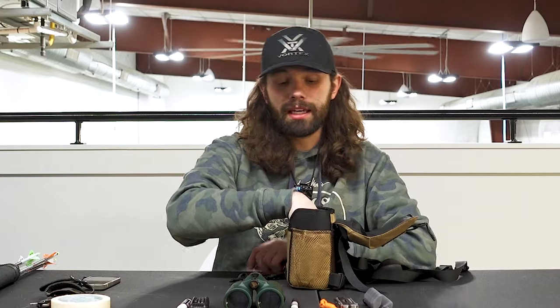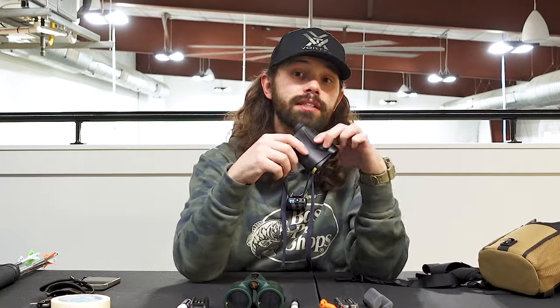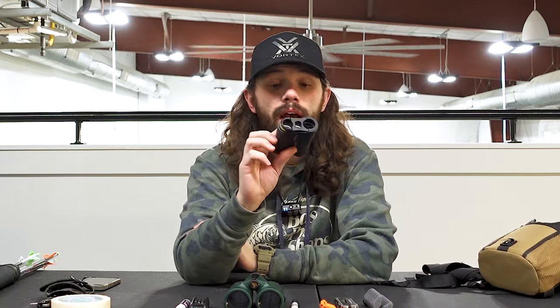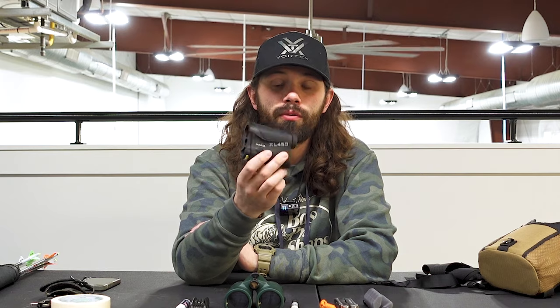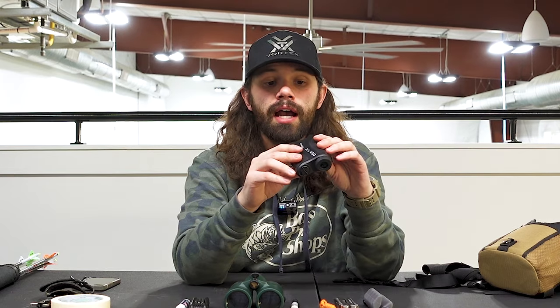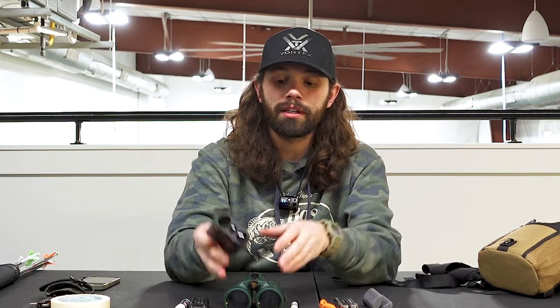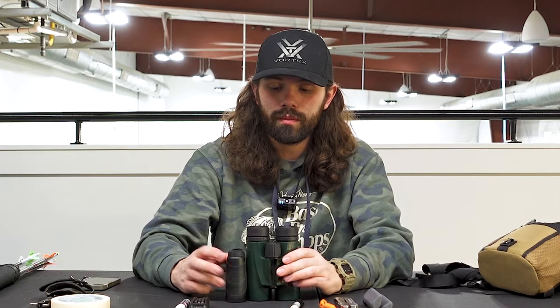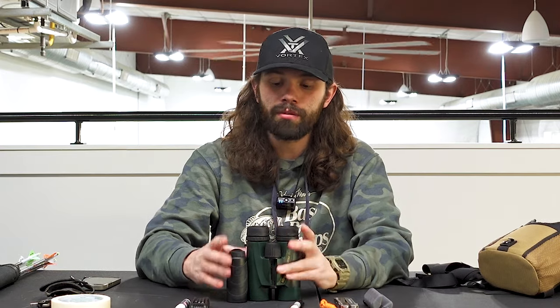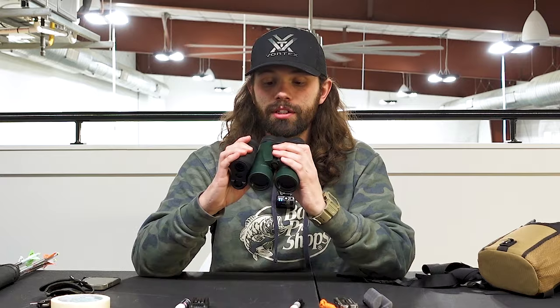Now, the last thing in here, which I feel like if you're doing archery is like a go-to must, is having just a basic rangefinder. This is the Halo XL 450. I love this. It's just super small, and I like the combination of having both my binoculars and the rangefinder in that center pocket. It's actually the perfect size that I can keep them both in there.